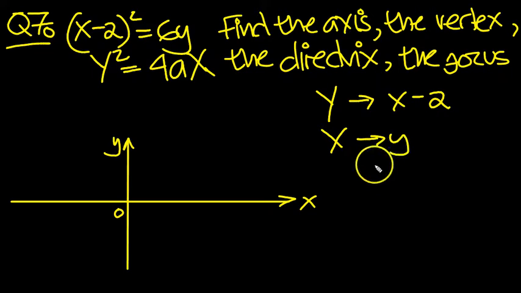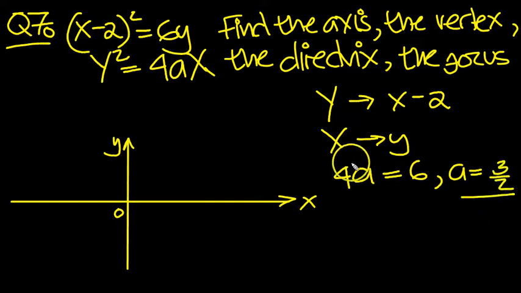little y-axis. And the value of a here, well, 4a equals 6. So that tells us that a equals 6 over 4, which is 3 over 2. So that's what we've got then. These are the correspondences. So we're shifting, our x becomes y and our y becomes x. So instead of the parabola going this way round, it's going to swap the y and x axes. So in our mind's eye we see that shape in principle.